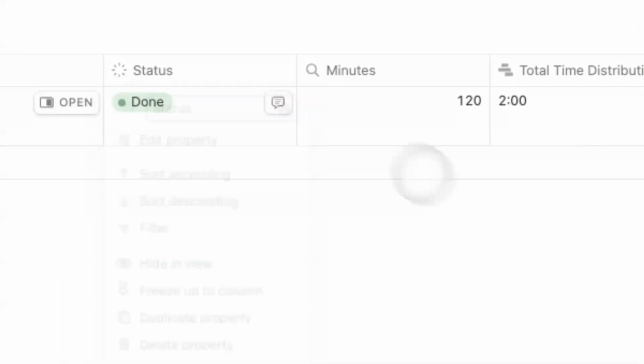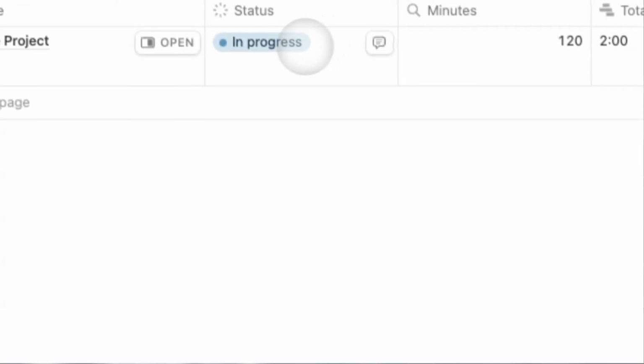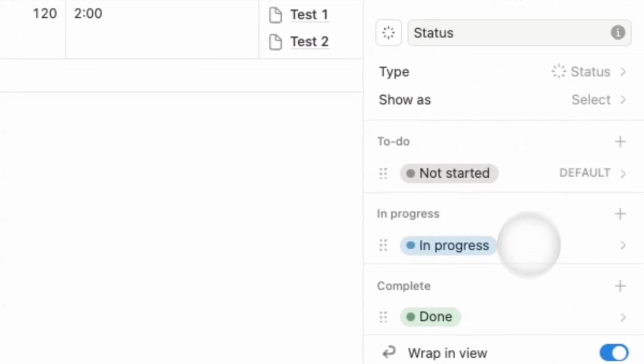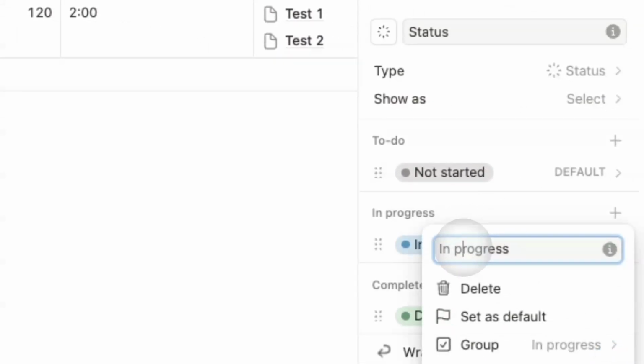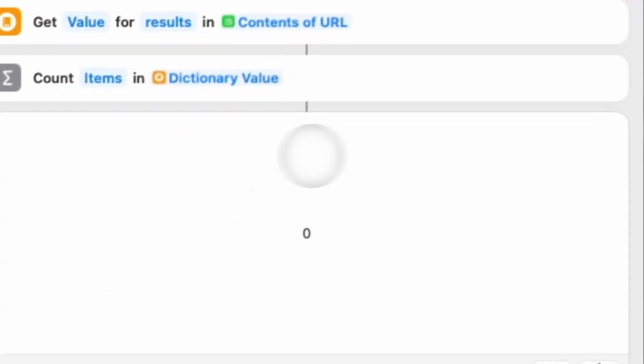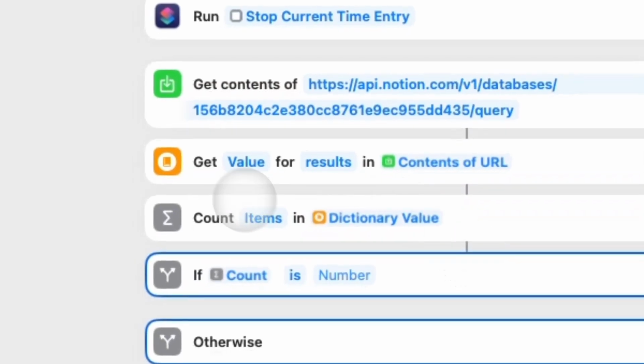So this is how it works. I'm going to change it back to in progress. Okay. And I also have here this lowercase, I like to be capital, right?